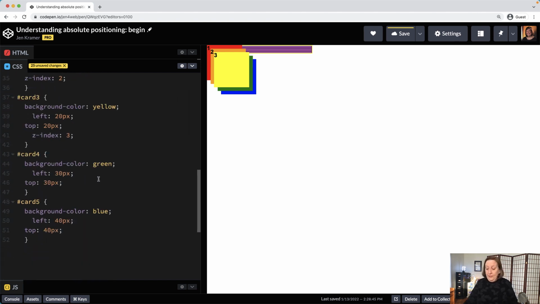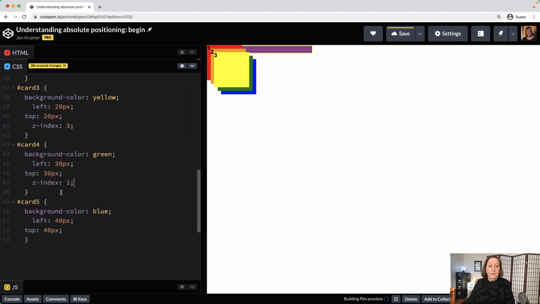So we can keep going here and assign our z-index of 4 and our z-index of 5, just like that. And now we have these cards staggered very nicely from the upper left-hand corner of the page. So you get a sense here of absolute positioning, removed from the normal flow.